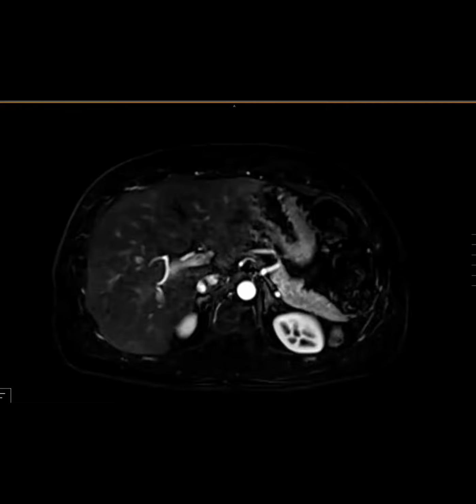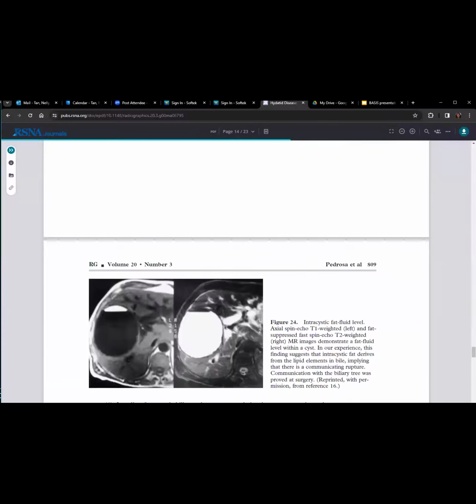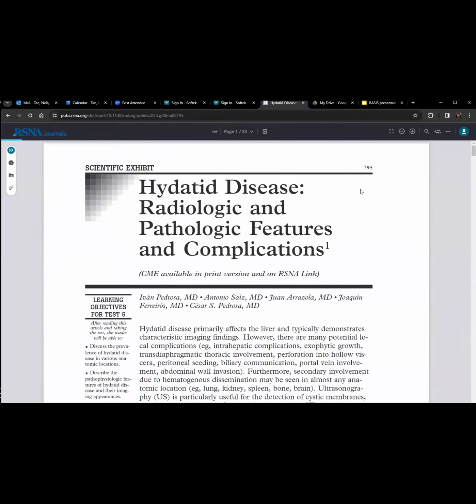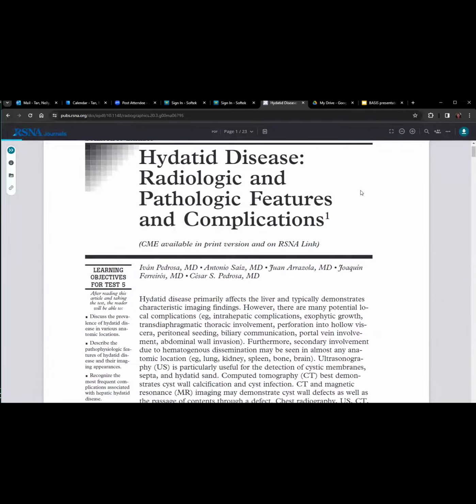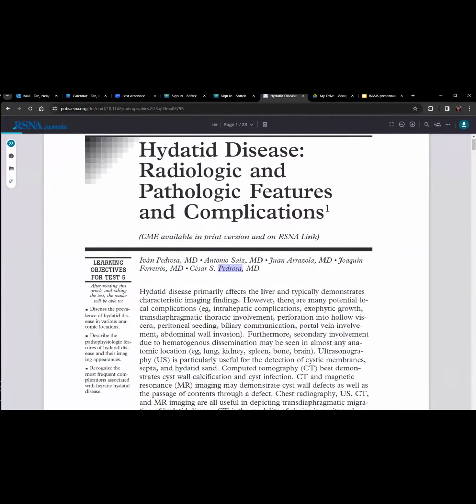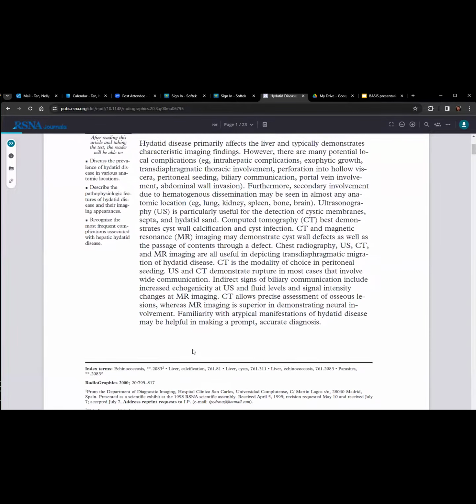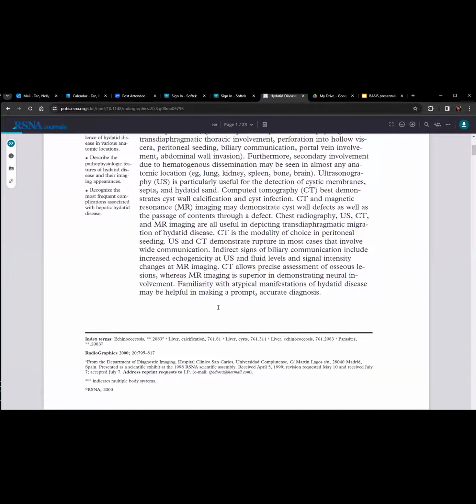Wow. And I'm going to show you a RadioGraphics paper. So this is a great paper, it's Pedrosa. Is it Ivan? Oh, this is Ivan, and his dad is the last author. His dad is actually a famous radiologist in Spain. Oh, I didn't know that. He probably wrote this when he was a resident in Spain. It was not from the US, it was from Madrid. Yes, so cool. And 23 years ago.